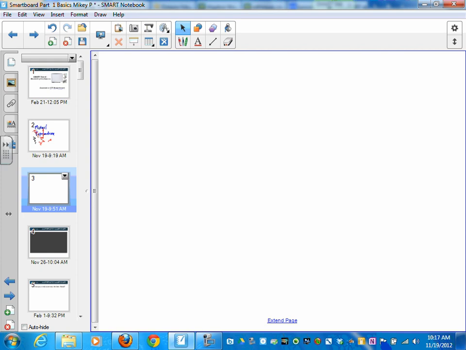So, if I can have you expand it so it takes up your full screen. You'll notice that top toolbar looks different than mine, right? Mine has 2 rows as opposed to yours just the 1 row. So that's one of the minor differences between Smartboard 10.8 and 11. But again, the tools are pretty much just about the same. So I'm going to just go through the tools that are here.